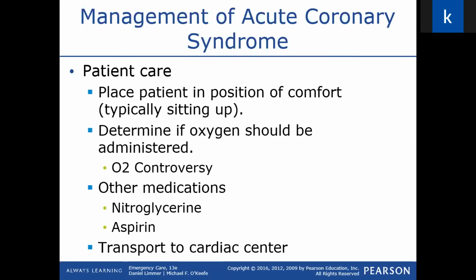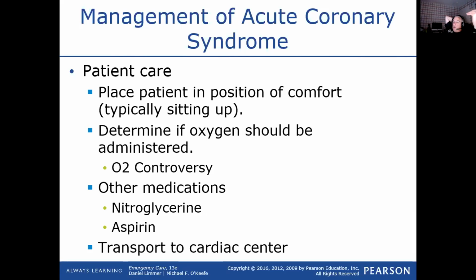94%, right? So if they're at 94%, okay, I would just put them on a nasal cannula at 1 liter or 2 and leave it alone. If they're below 94%, I would probably put them on a nasal cannula at 4 to 6 liters and see if that gets it above 94%. If that doesn't, then I'd switch them over to a non-rebreather, and your goal would be to get them above 94%. Now, people are going to say, what's the problem with oxygen?